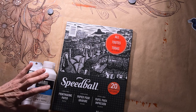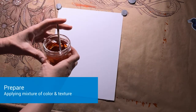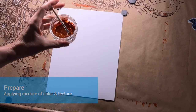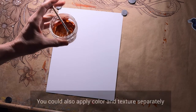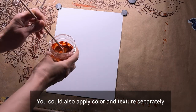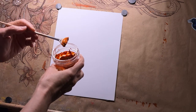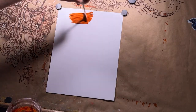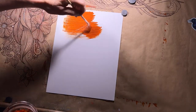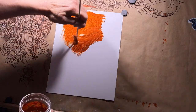I'm going to mix those three together and apply to the paper here. This is a mixture of the clear gesso, heavy body acrylic, and the high flow acrylic. And I just went by feel. I don't have a ratio for you. I'm going to use this pretty stiff fan brush, and I'm going to get this on there just kind of any way I can.